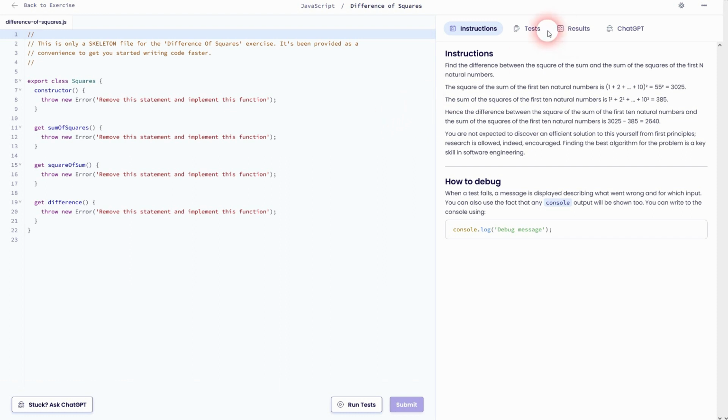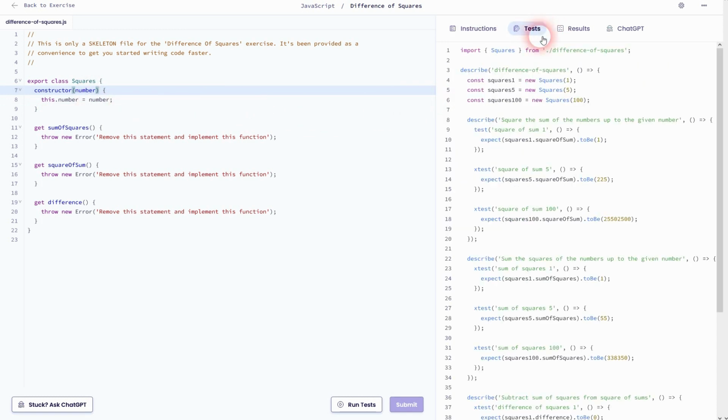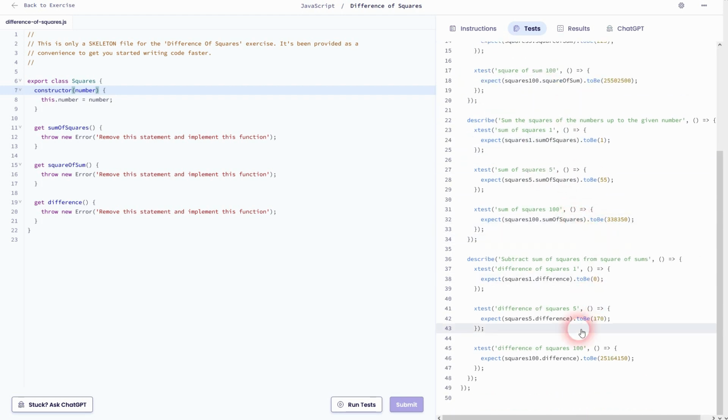At first we use the constructor, and a number is given. For example, square of sum 5 or square of sum 100 and so forth, so we always get a number.